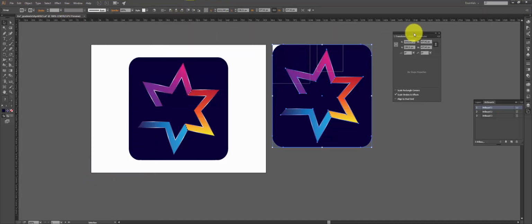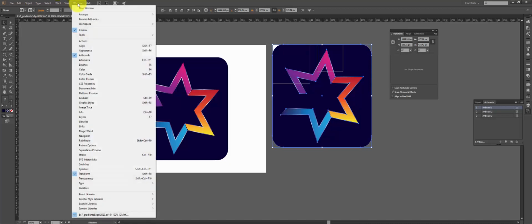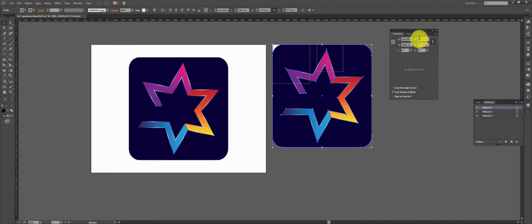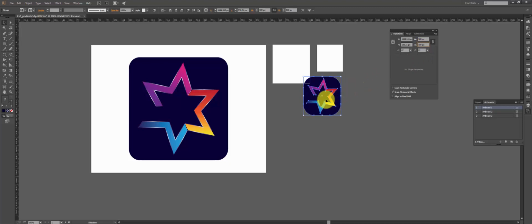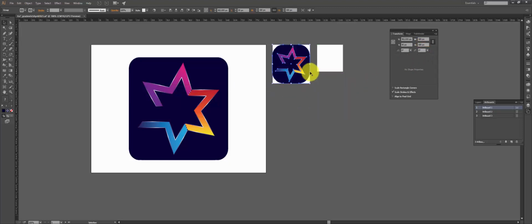Alright, I go to my transform panel. Okay, it wasn't loaded, so I just found it under Window, Transform. Alright, and then I change the width and the height to correspond to the artboard size. So the first one is 180, and then I just click 180, and it will automatically resize it very close to what I want it to be.